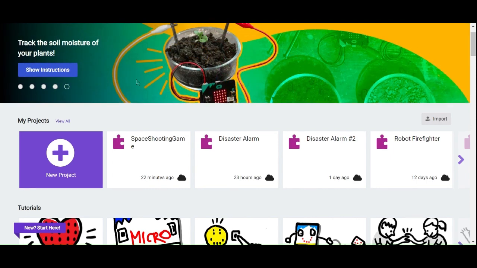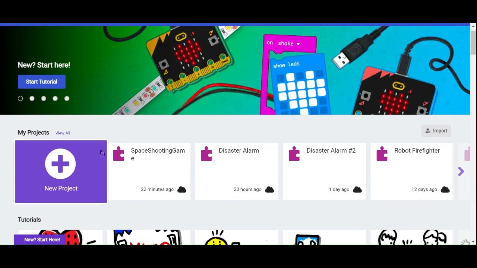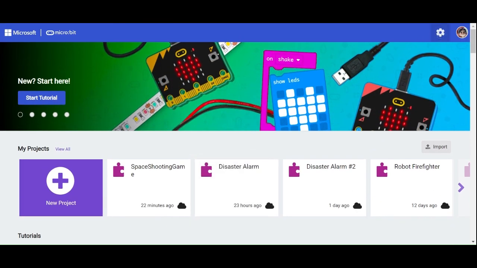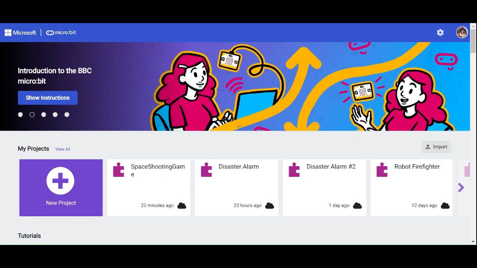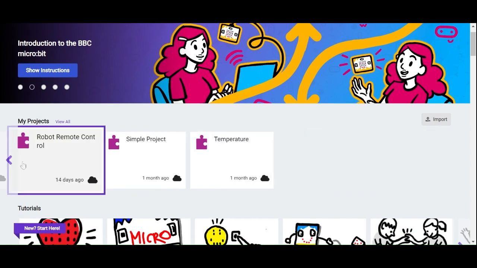And then first, you have to write makecode.org on your Google, and then we have to log in first. But if you don't want to log in, it's okay. But if you want your game to be saved, you have to log in first.